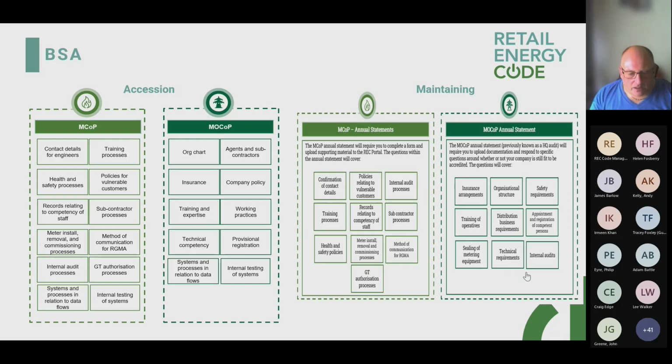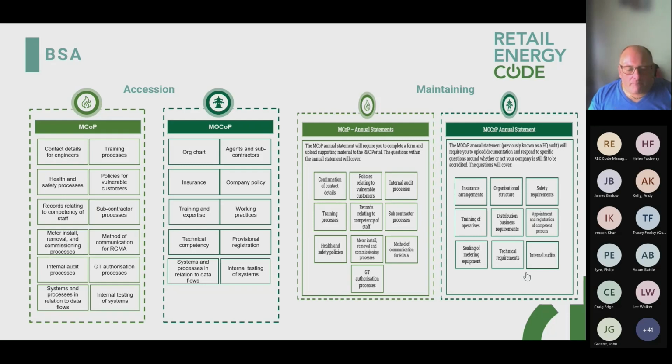Now, the slight difference with the electricity and the gas is with electricity, in many occasions, they may have to issue you with a provisional license, which basically says that we've said, yes, everything's okay, but you haven't done any jobs yet. So we'll tell you on paper that you're all right, and we'll issue you a provisional license so you can go and get work. Once you've done that, then we'll come out and check everything you said is correct. And at that point, you'd then get your full license. Any systems and processes, and again, any internal testing.